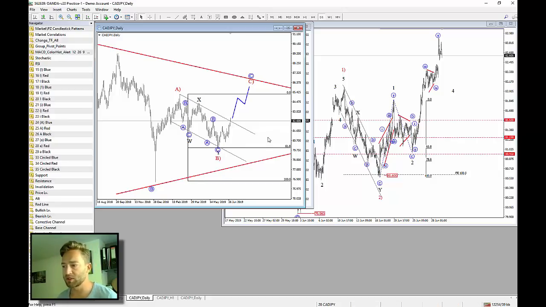The next important thing was the 61.8%. Another thing was this parallel trend line support right there at 61.8%. So as a trader, this was a very interesting area at 61.8%. But I'm also not so aggressive. I don't have so aggressive an approach. I'm a little bit more patient guy.